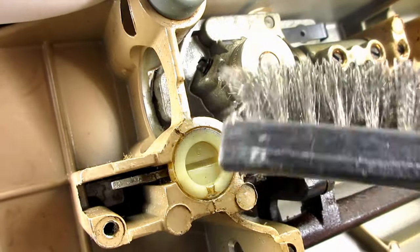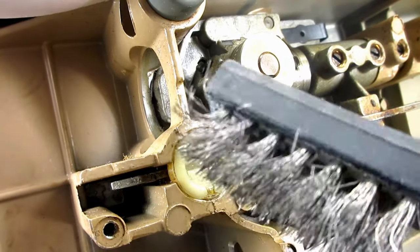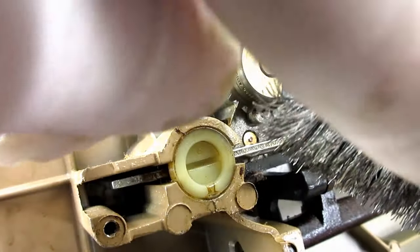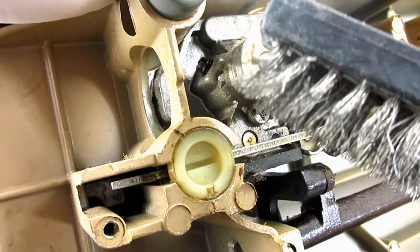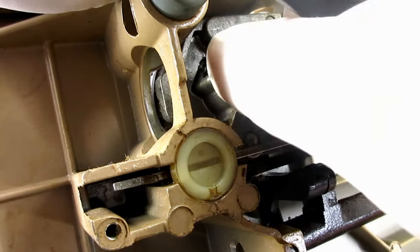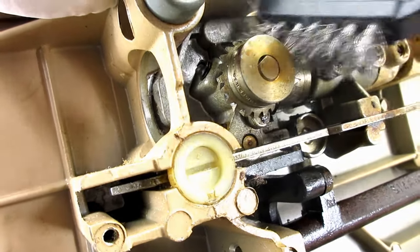You see how this is getting deformed from use? These little brushes are two for a dollar. So when they get really bent out of shape, I usually take some metal snips and snip off about half of the wire. So I have a very short, stiff bristle that I can get back into this kind of an area better. Okay, so think about that if you have very nasty gears on your machine.